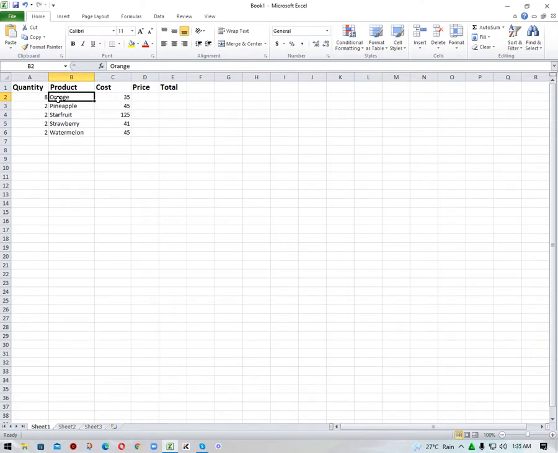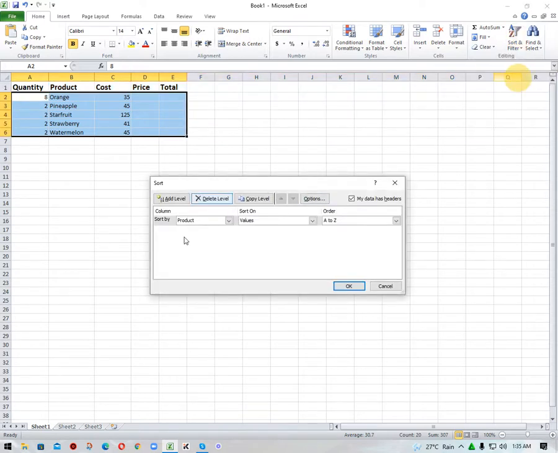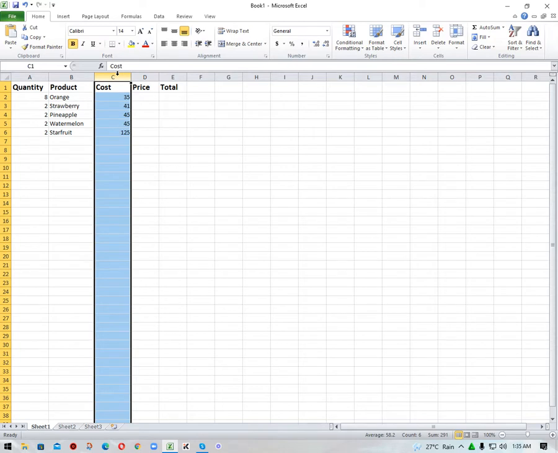As you can see, it changed automatically right after we click on OK. So what if we need the numbers to be smallest to largest or the other way around? That's going to be the same thing. Highlight all of the values that we have here, then go back to sort and filter, custom sort, and for the sort by, let's try the cost. Values for sort on, we don't really need to change that. For order, smallest to largest, click on OK, and that changed automatically right after we click on OK as well.